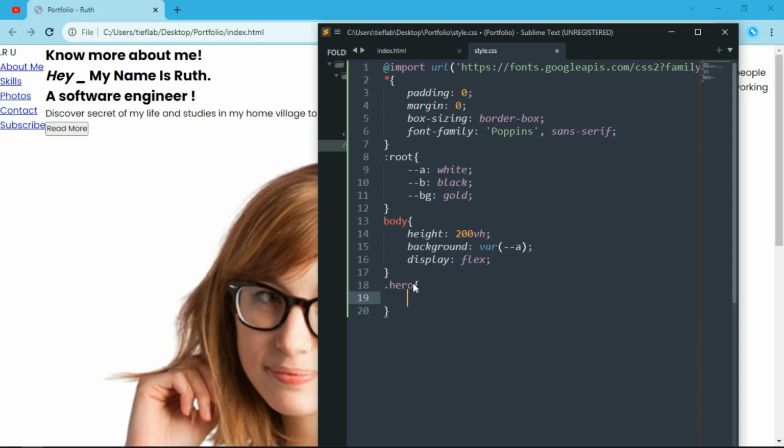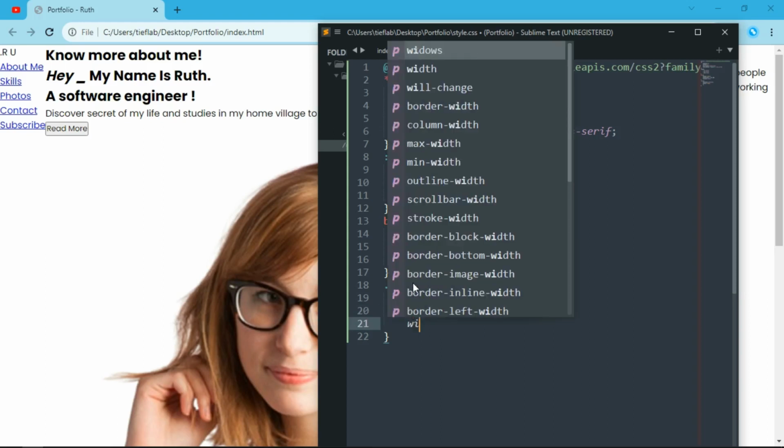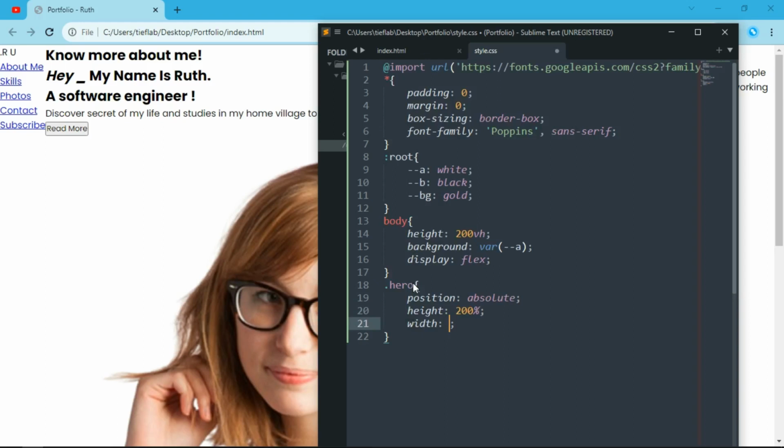Type position absolute, width 100%, height 100%.